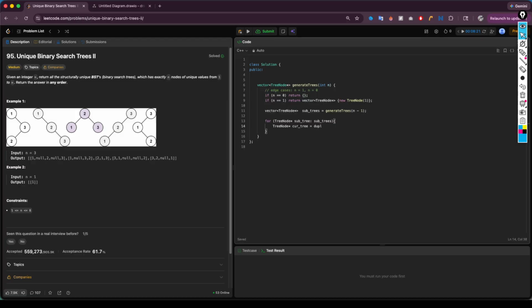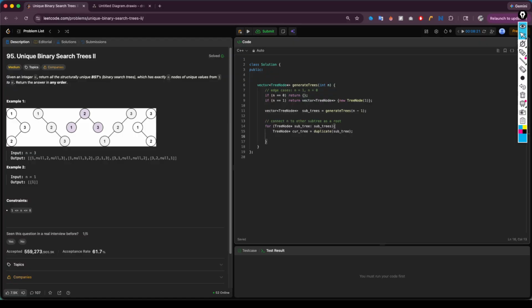So let's say we have a duplicate tree, and then we're gonna just connect n to the old tree as a root, right? How can we do that?